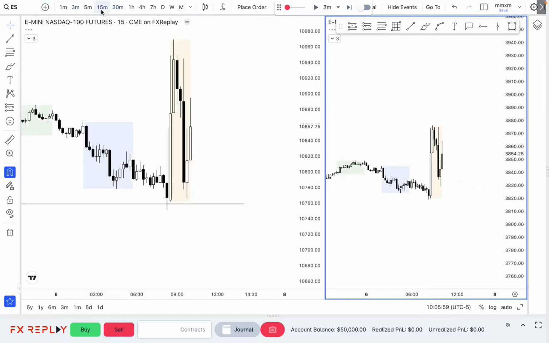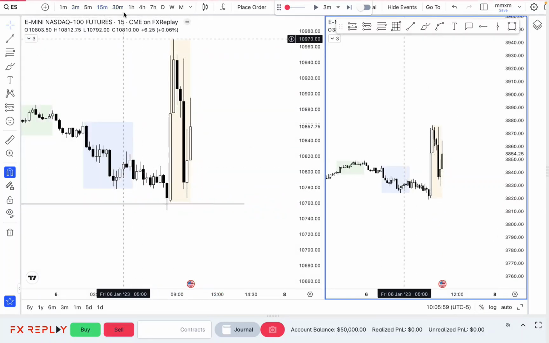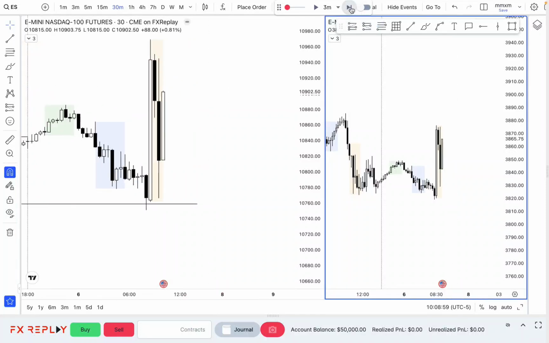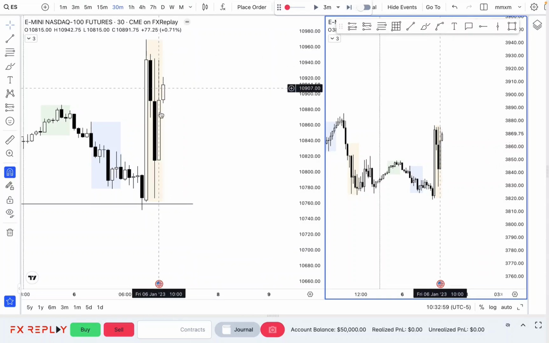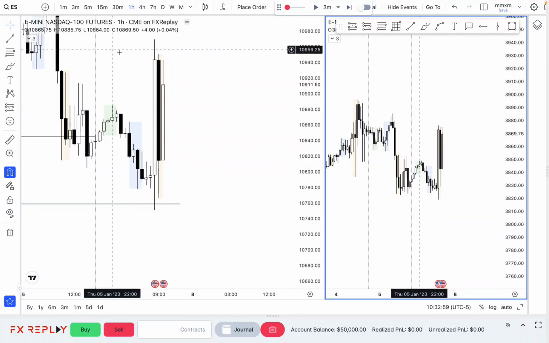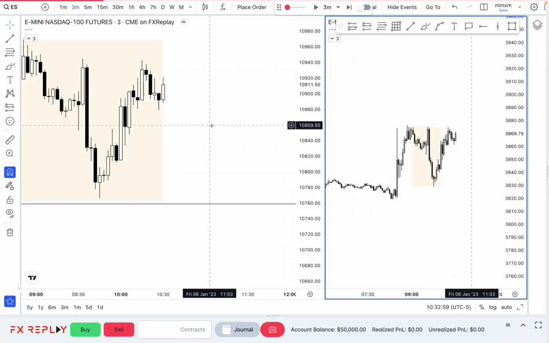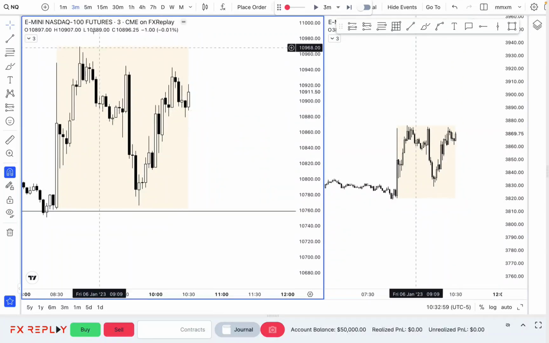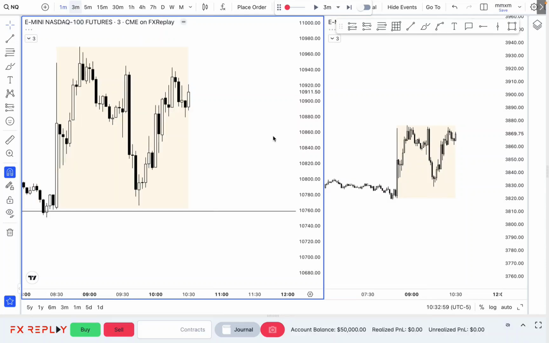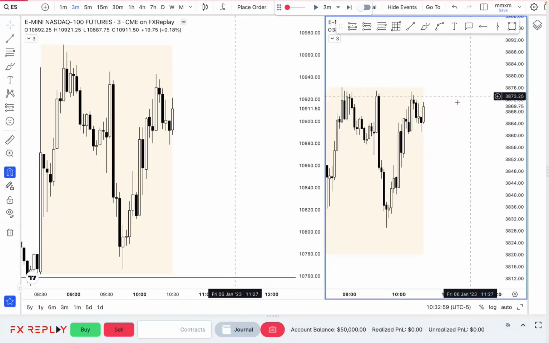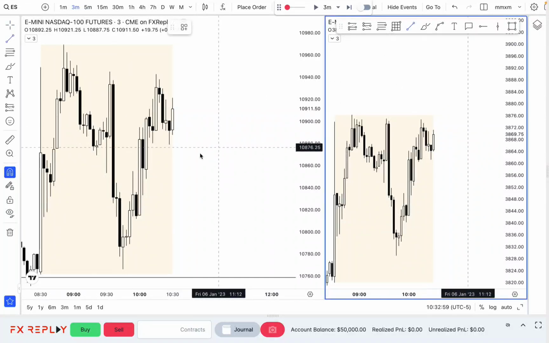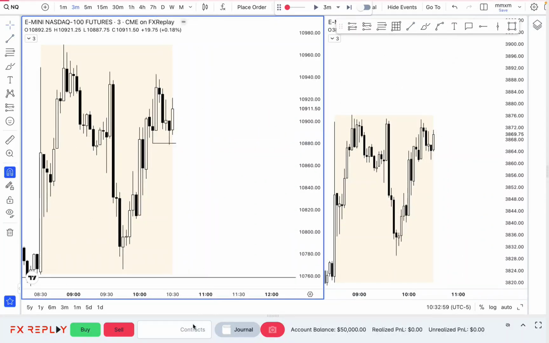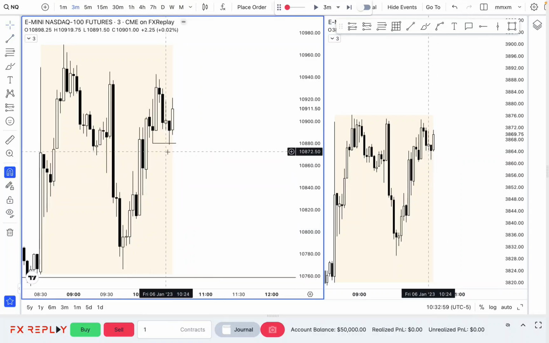I'll go to the 30 minutes, 15 minutes. I'm not gonna use it. There's a 15-minute fractal on here, but I'm not gonna use that. Let's wait for a 30-minute close here. Just kind of wait for this to pass. Okay, I really like how strong this close is here, or how we're reacting off of this opposing candle on the hourly here. Looking pretty good. You might actually see these highs up here. I could potentially take this here. Yeah, we're gonna take this.